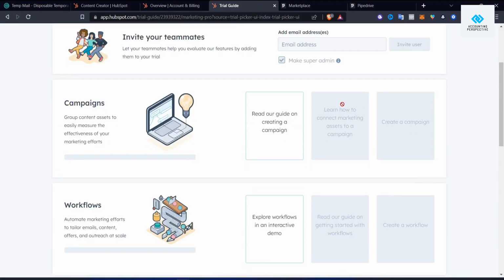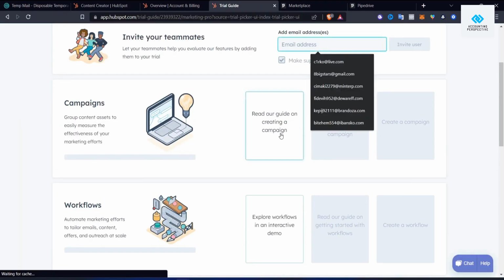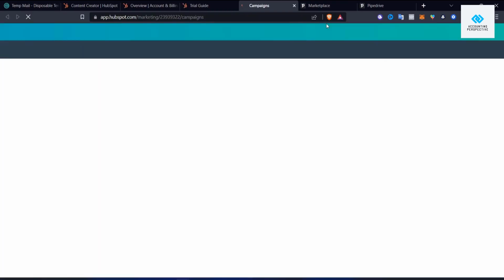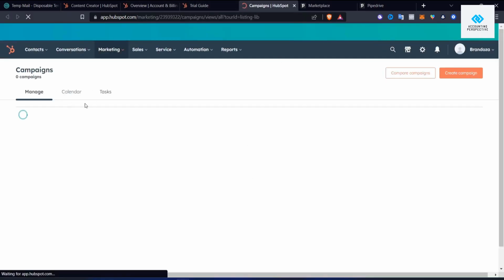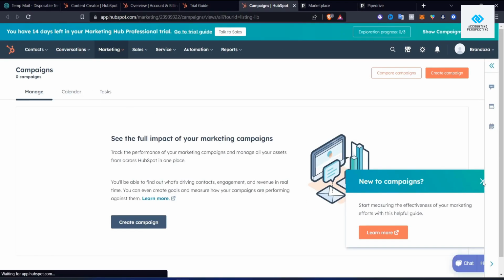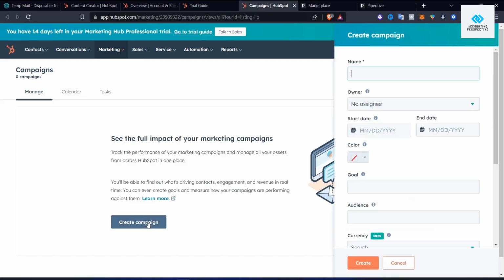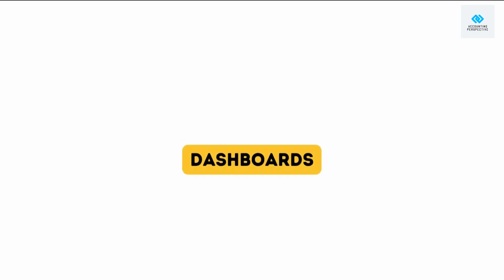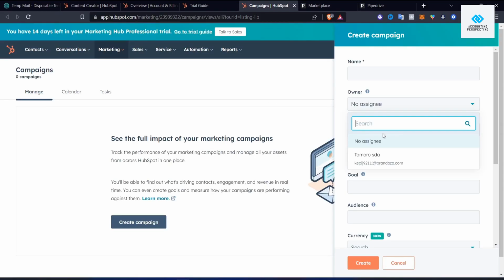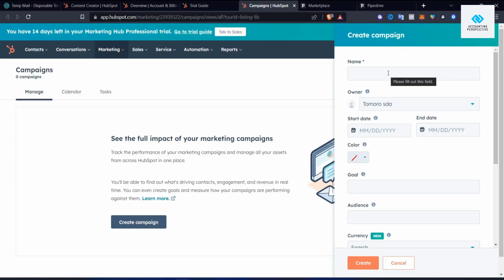And here I do have now the email address, so I can start creating my campaign. There we go. So we can have here the actual manage the calendar on my task. I'm going to hit the X mark, create my campaign. And I believe that the actual platform is really accessible. Everything is really fast and easy to use. But I believe that there are a few steps that we need to follow in order to get inside of the actual dashboard of the actual platform.